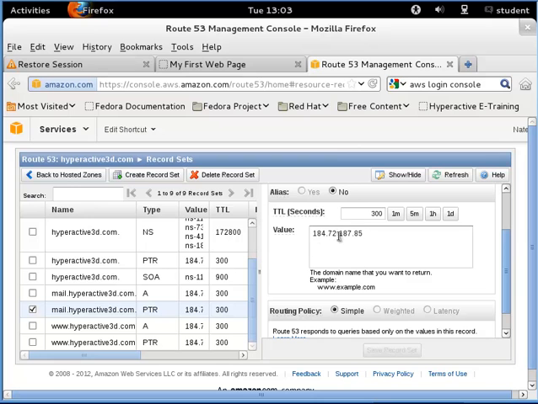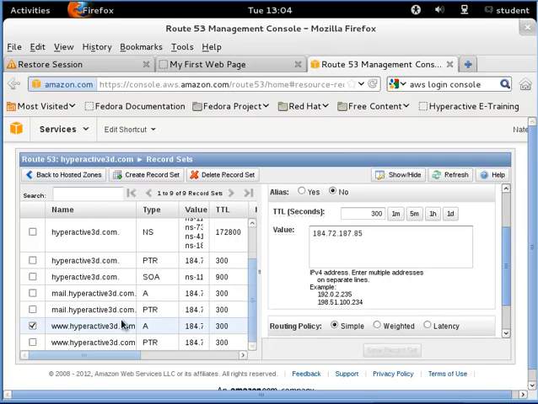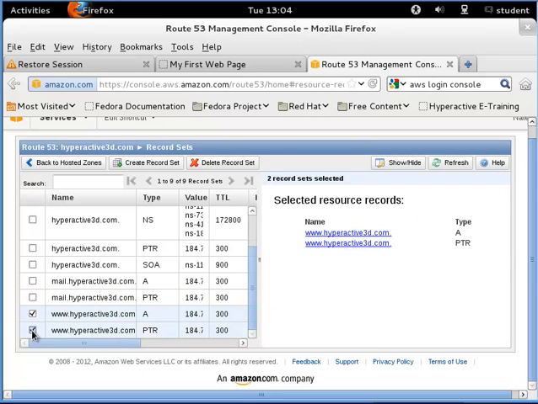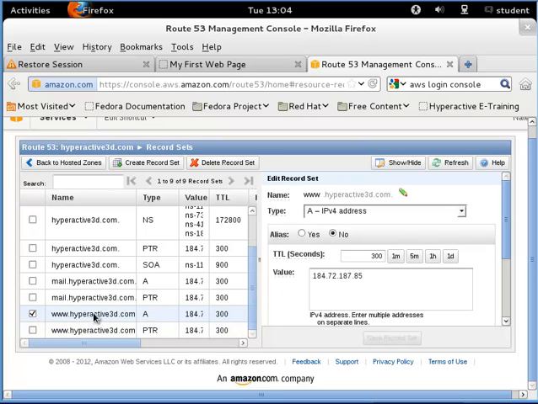Anyways, here's this one right here for other mail, and this is the reverse address. Here's the www. So I have it set up to where they can go to hyperactive3d.com, or they can type in www.hyperactive3d.com, or they can type in mail.hyperactive3d.com, which is great if I have something like Squirrel Mail set up, because essentially I can have a web mail interface for the server and provide it that way. Does that make sense? And then they can actually go and check their email through a web page. And again, this is the reverse lookup for that one too. And so we can see that there.